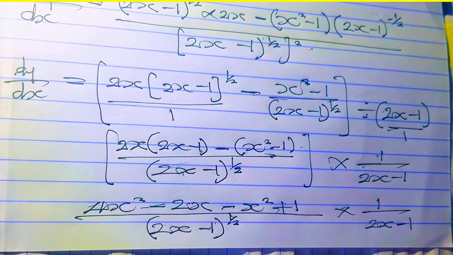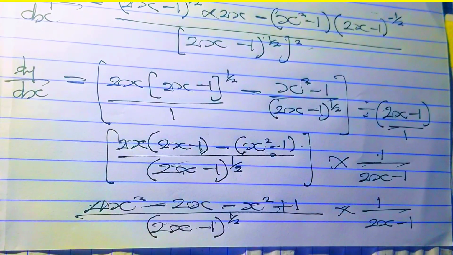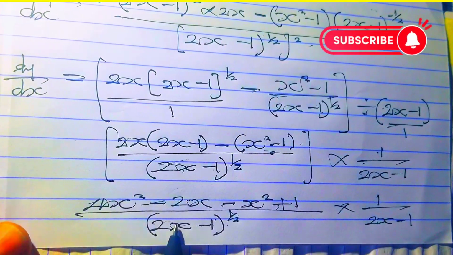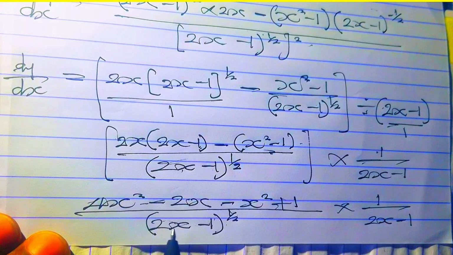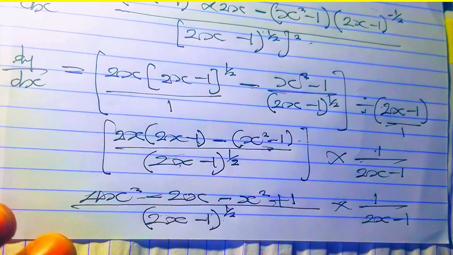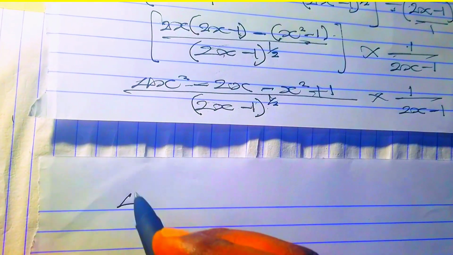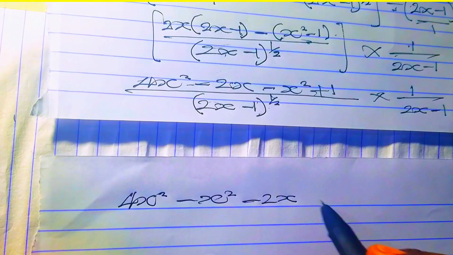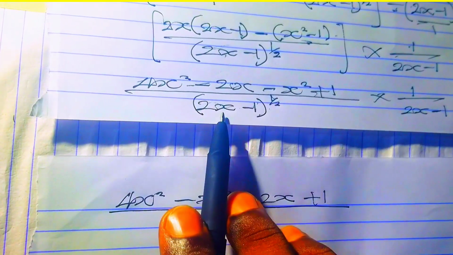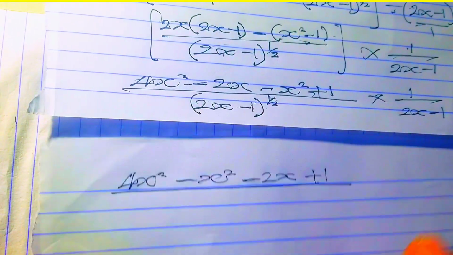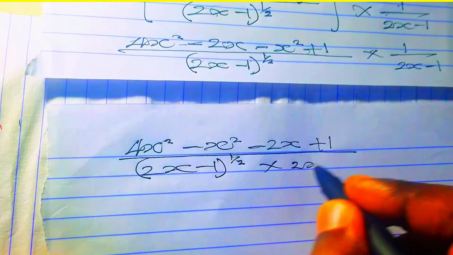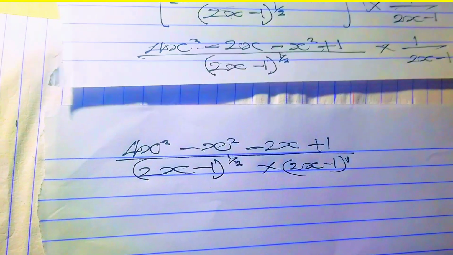And then we can actually take it further. And then the next step here is going to be the LCM of 2x minus 1 raised to the power of 1 over 2. And of course, we have to multiply the denominator by this one and then multiply the numerators. So we'll multiply this by this, and of course it's going to give us, I want to copy that out, 4x squared, let me just collect the like terms of the numerator there, minus x squared minus 2x plus 1, everything over the denominator multiplied by another denominator. So we do have 2x minus 1 raised to the power 1 over 2, then multiplied by 2x minus 1. Of course, this one is actually raised to the power of 1.